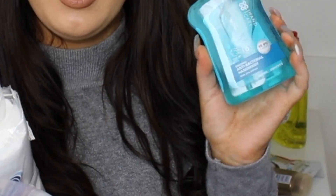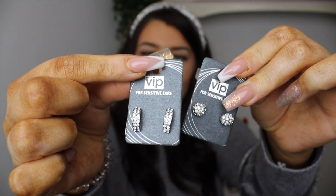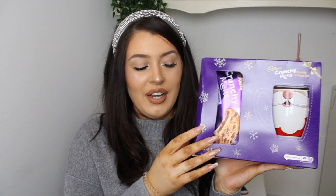Sorry if things shifted a bit — I ran out of SD card space and had to import footage to my laptop, which was stressful. Anyway, my parents also got me deodorant, toothpaste, cotton buds, shaving foam — all sorts of toiletries, and I'm really grateful for that. They also got me cute sparkly earrings that I love, and made us a little hamper with chocolate biscuits, a beanie, and a little Christmas-themed mug with cookies that have melted chocolate inside.